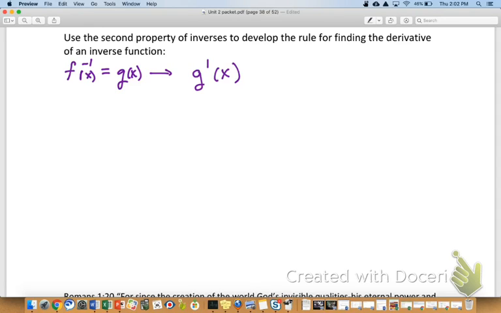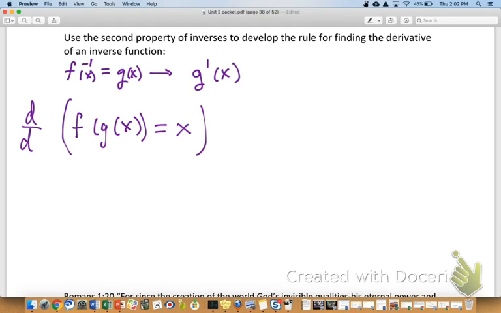Check this out. What is the property of inverse functions where I compose them? What is f of g of x equal to? If f and g are inverses, isn't f of g of x equal to x? You all said that really well earlier. Okay. So, since I'm trying to find a derivative, wouldn't it make sense to do d dx of all that stuff? Yeah. So check it out. If I do d dx of both sides here, let's do the easy side first. What's d dx of x? Which is 1, right? Okay, so equals 1.